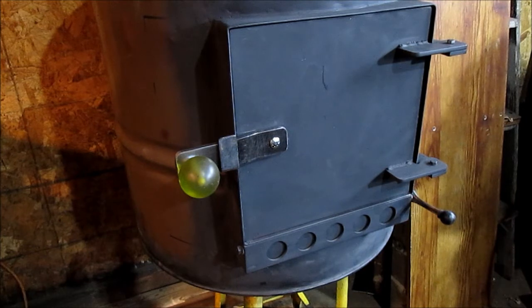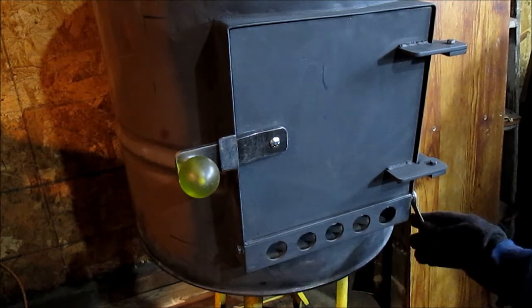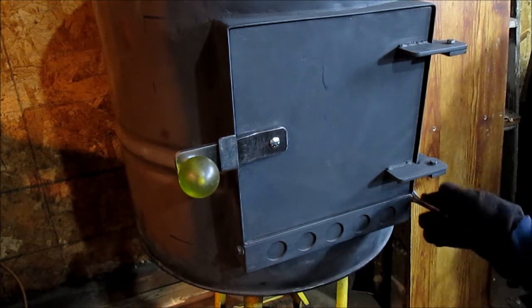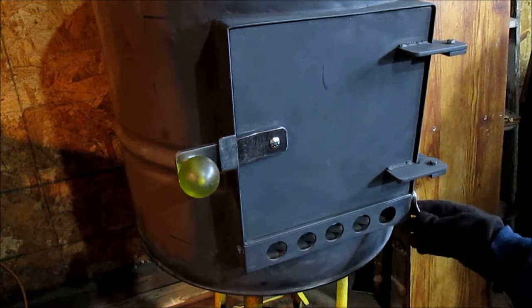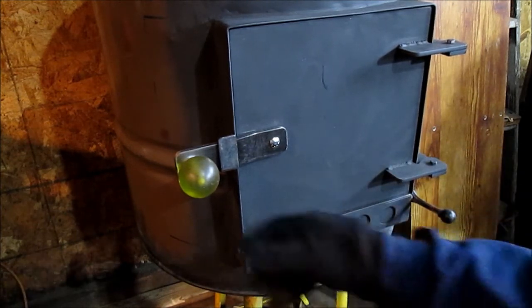Welcome to the part where we finally got the hinges on, the door latch and the air vent lever. I think that's in camera. It's a half inch wrench. That's a little plastic knob I had. It's brazed on a nut. I'll have pictures of that. I'll have close up pictures of the hinges.